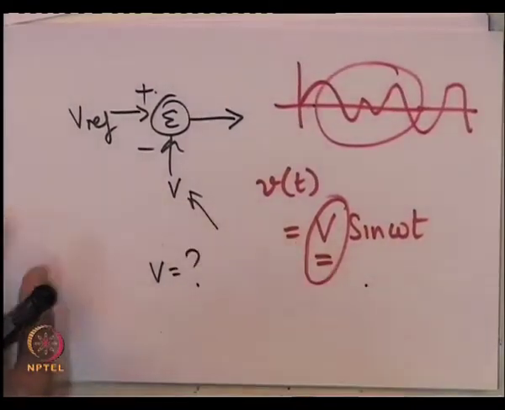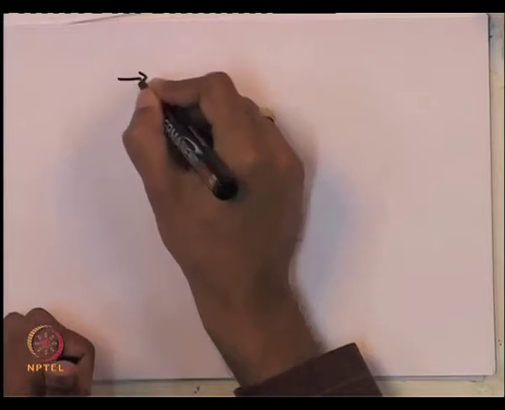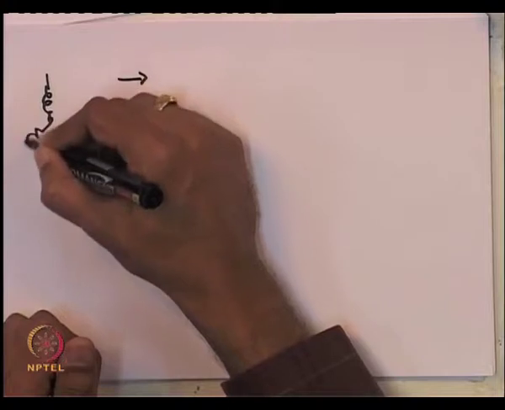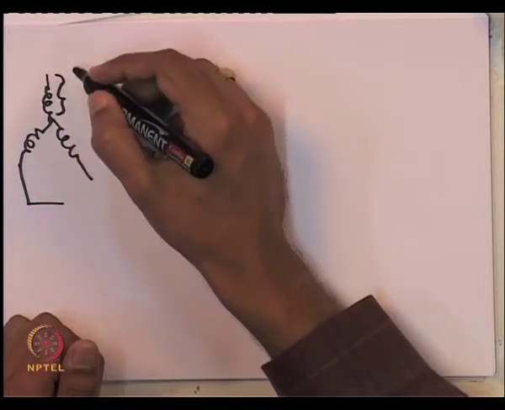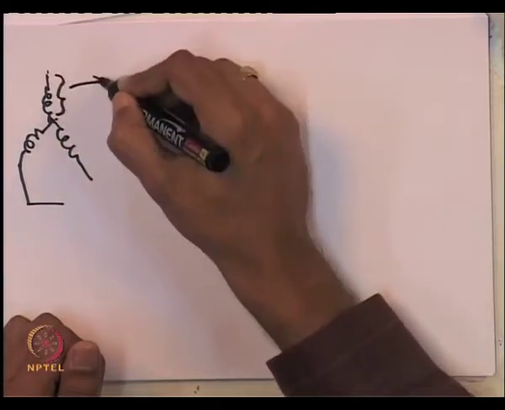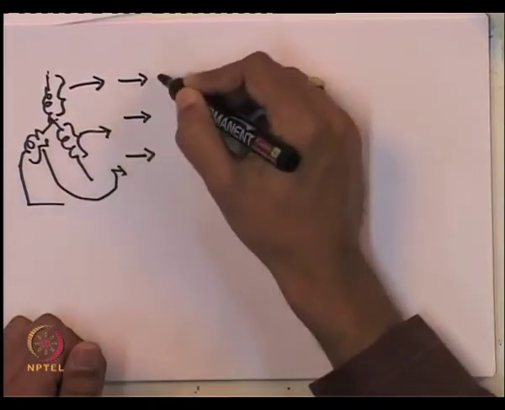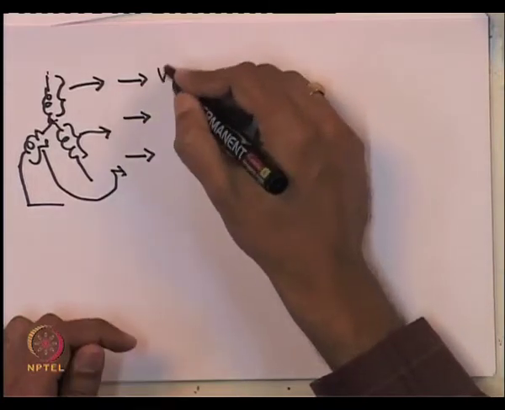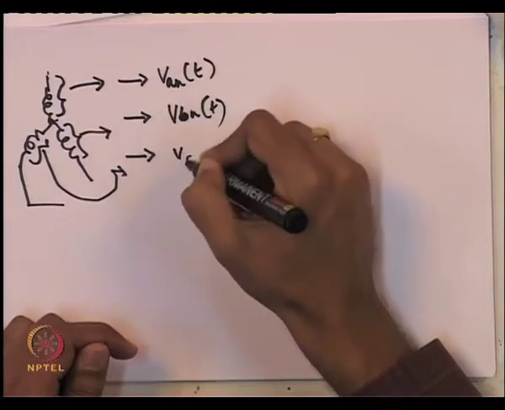In practice, whenever I am getting the magnitude of V, what could I do? One of the things I could do is take the 3-phase voltages V A, V B, V C. For example, V A is the voltage across the winding of a synchronous machine. I could connect them in star and take the phase to neutral voltage, which is the voltage across the winding, and sense it. So, in steady state I will get 3 sinusoids, but otherwise of course, I will get simply the instantaneous values V A n, V B n and V C n.